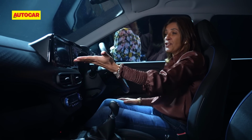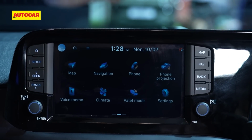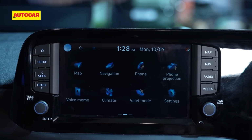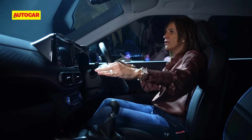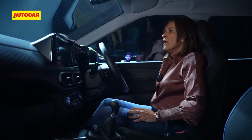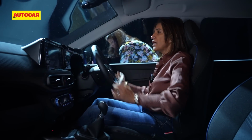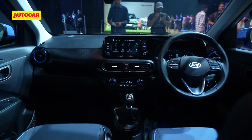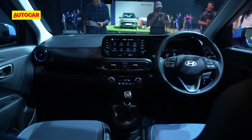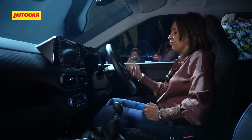You have an 8-inch touchscreen over here which stands up a little bit off the dash, but it's very nicely integrated into the instrument cluster area over here. So a single line running across the dash. It's not too high. The seat has a lot of range of height adjust, so visibility out the front is good. But the dash itself is actually really, really deep. So there's a lot of space between me and the windscreen, which is very, very raked over here.